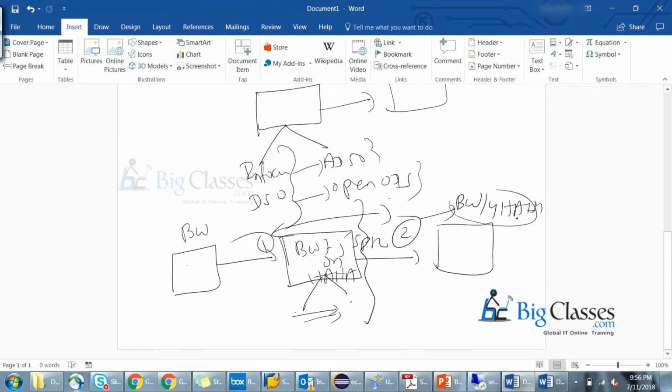BW for HANA has an adapter which can be used to load data from Hadoop, HDFS file system or Spark. Those are the use cases. If you have them, then you do it. Otherwise, you can stay here and take advantage of the product. Also, the main thing is to build the internal knowledge of your team, both the BW team and the Basis team, on how to handle a BW on HANA environment.